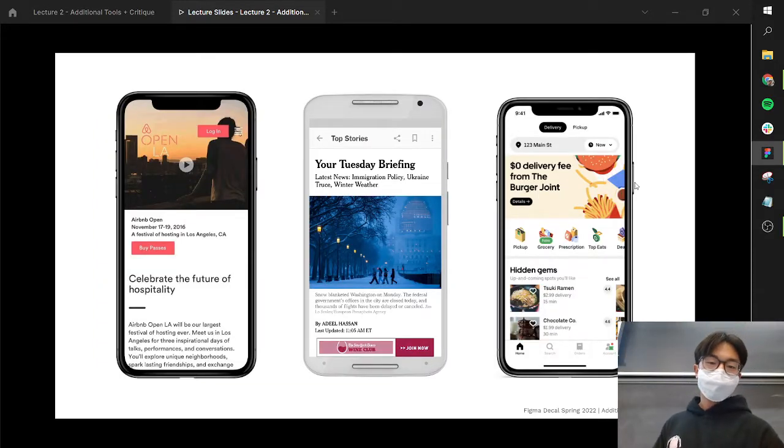If I go back real quickly, you could see how Uber Eats does this. The $0 delivery fee and the hidden gems are bolded. They want you to know these are categorical things, or that using that discount is super important. And then the finer details, it might be hard to see, but under hidden gems it says up and coming spots you'll like. That's not bolded, and that's even in gray. So you already have a way of navigating that app. If you imagine all the writing on that being one typeface with the same weight, the same font, it'd be such a pain to try to order food. So that's a great example of type hierarchy.